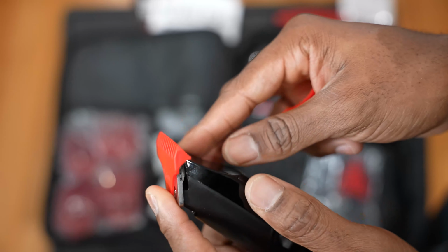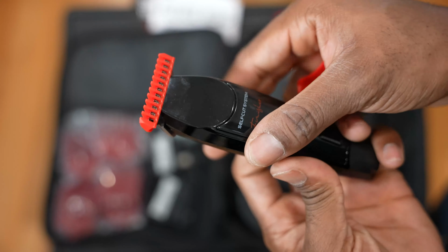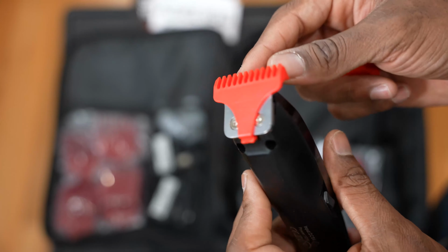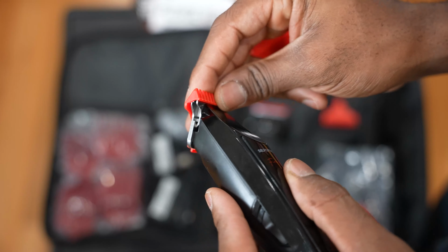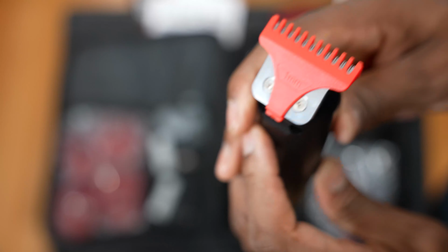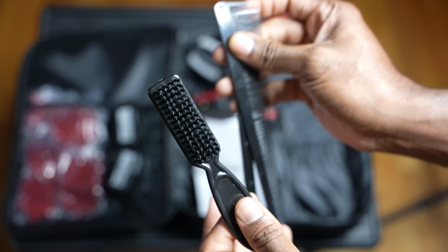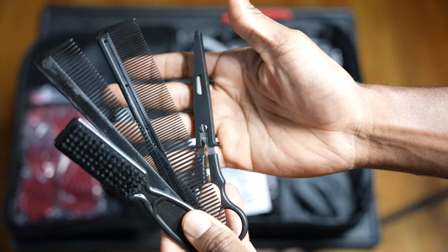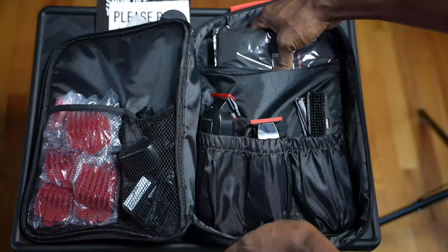So these are the guards that come with the trimmer, and these are perfect for cutting down your beard and your sideburns. Perfect tool to use on the go. There you go, we have another guard. And these guards are perfect for fades as well. The Barbershop in a Box also comes with a mini brush, 2 combs, and a scissors.